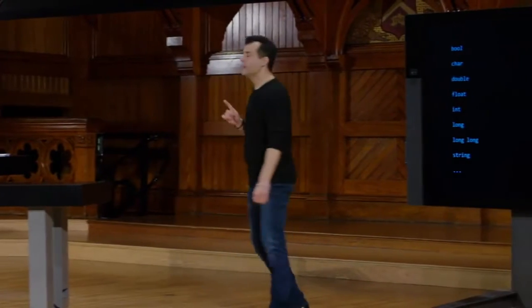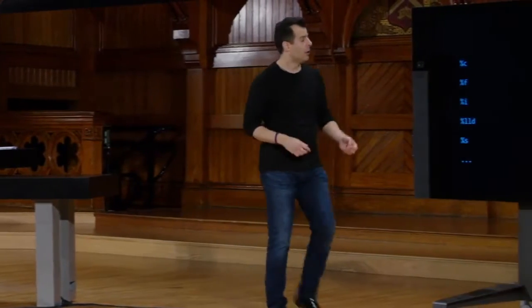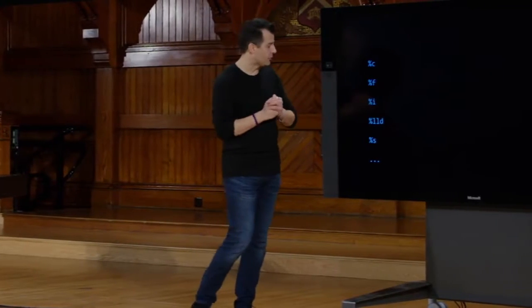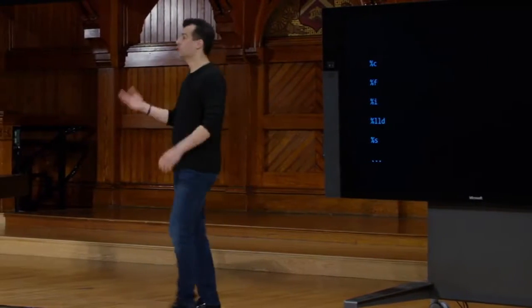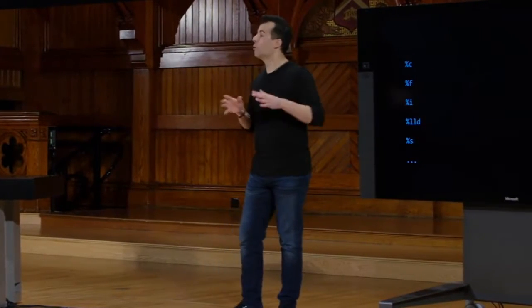Well, it turns out that if you want to print these things out, printf also comes with certain format codes. And we've seen %s for strings and %i for integers. And there's a bunch of others too. Perhaps the most common would be these, just so that you've seen them. %f for float. We saw that the other day. %lld for a long decimal number. That's one I often have to look up myself. And then there's even more of those too.